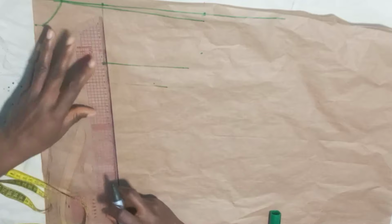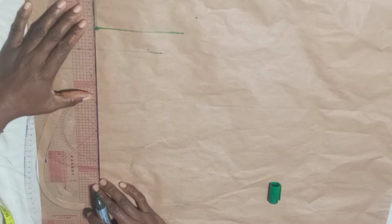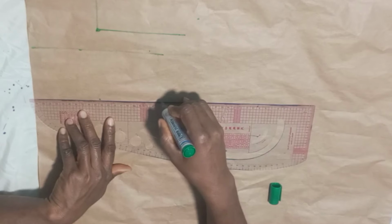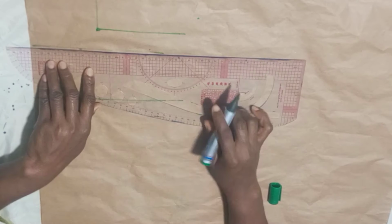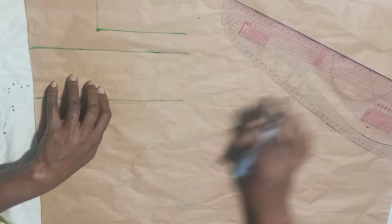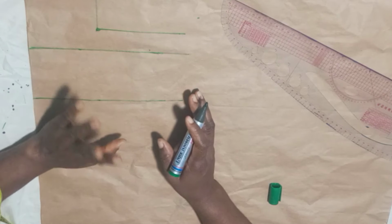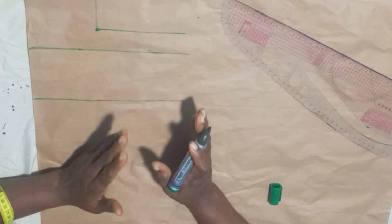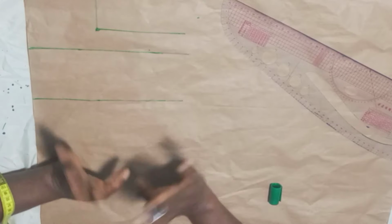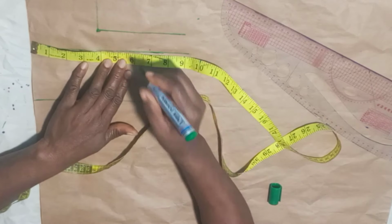Now I will go ahead to mark my hip line. This is my hip line. Bust circumference plus 5 inches divided by 4 is going to give you what you are going to be marking here. Now, because of the plenty allowance that you've already given it, you really do not need plenty sewing allowance. We used to mark 2 inches sewing allowance. Right now we are going to just be using 1 inch sewing allowance, and we'll be fine with it. So bust plus 5, divided by 4 plus 1 inch, that is what we are going to be marking somewhere around here.